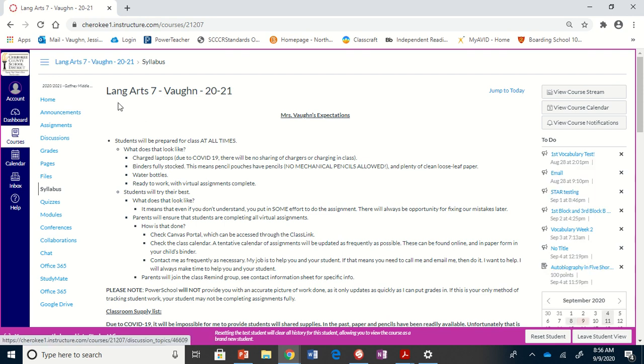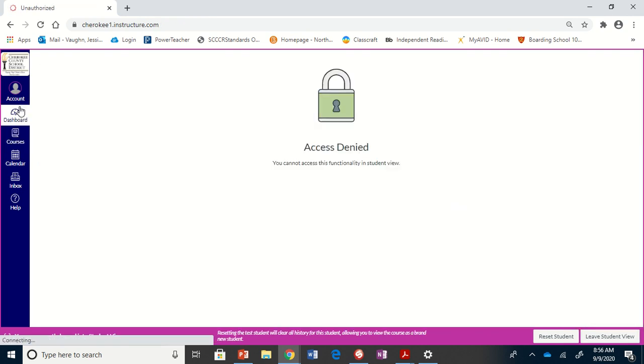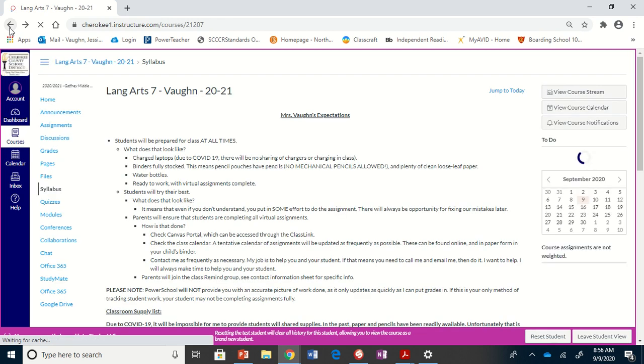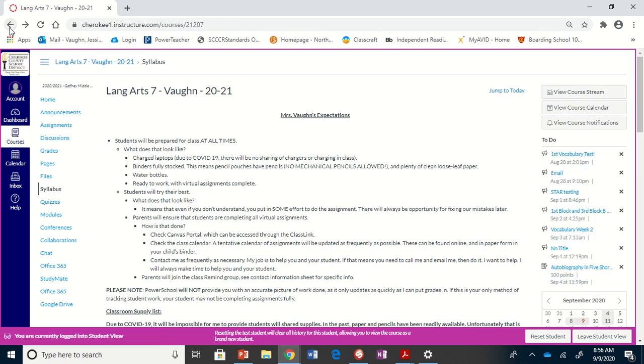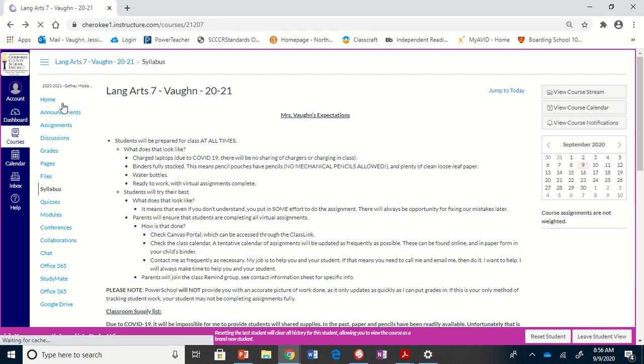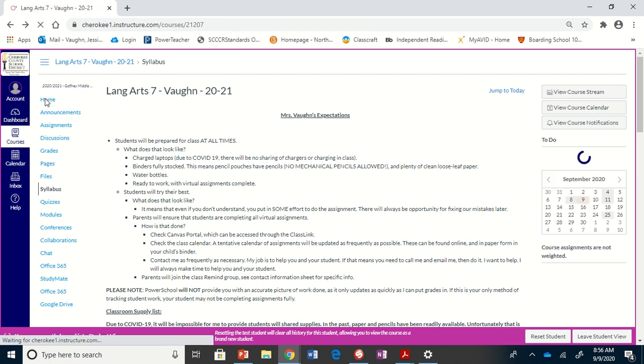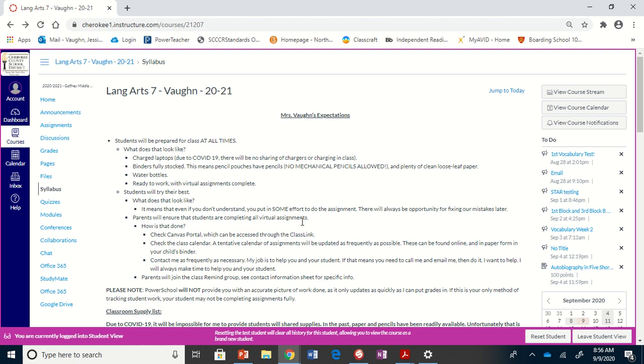So when you go to Canvas and open it up, it tells me that mine is denied right now. But you'll click on your dashboard and open up the class that you're looking for. And so for me, I'm going to be on Language Arts. And it should set you up at the home page. It should be already at the home page. And to the left are these little links that will take you to different sections of Canvas. And to the right is a to-do list.